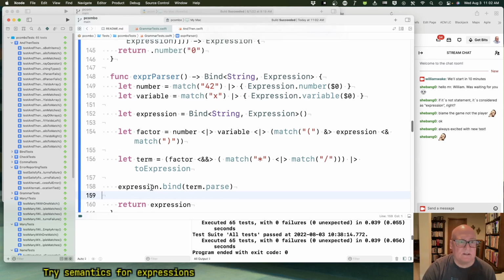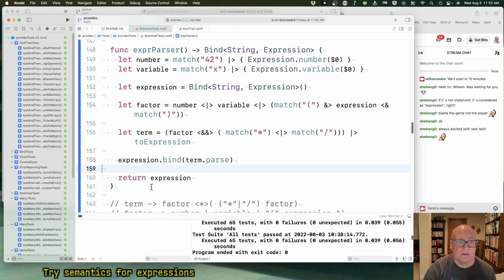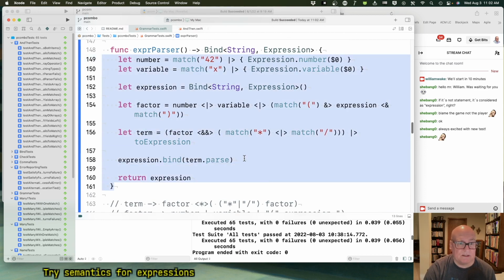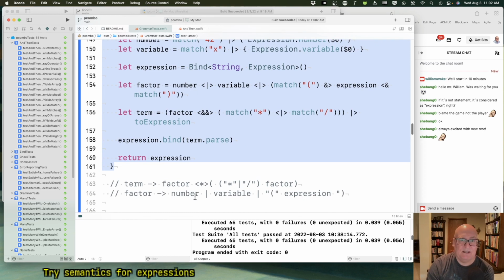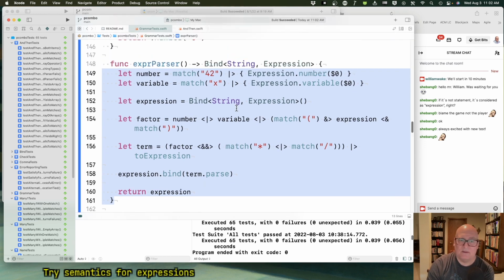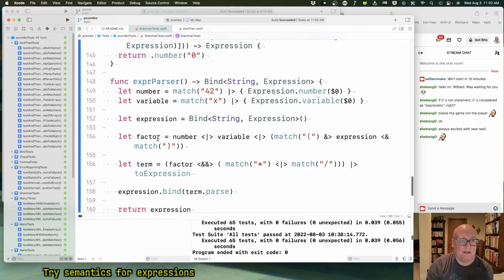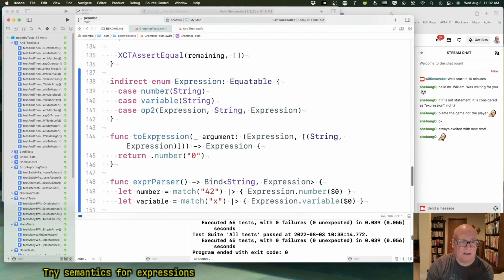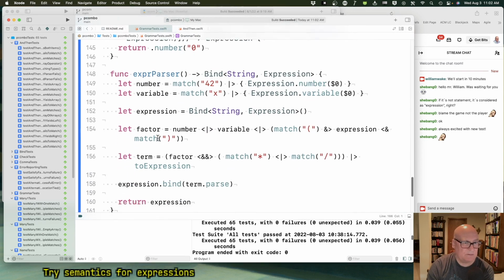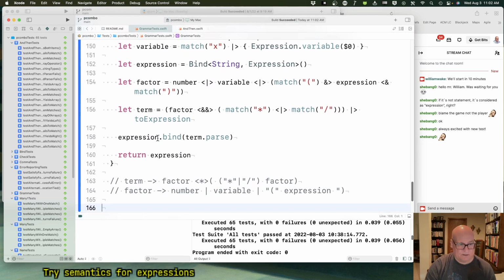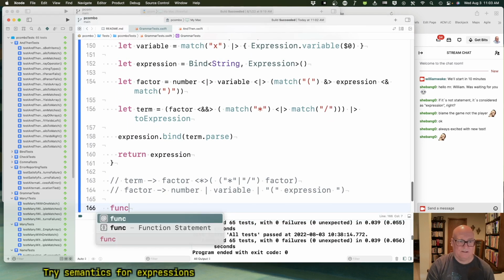All right. So once again, we've done all this stuff. This is sort of a realistic but not real expression parser, right? It's very minimal. It's only got two levels. And now we're going to use it. All right. And I don't know if we can call check success. That would be nice. All right. So let's make a test. Okay.